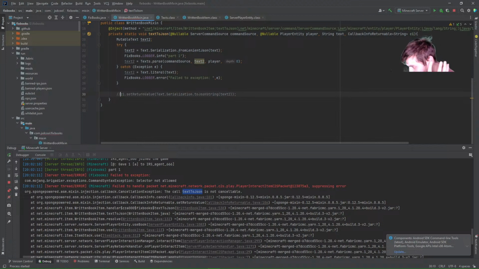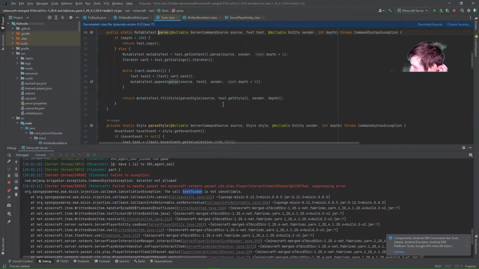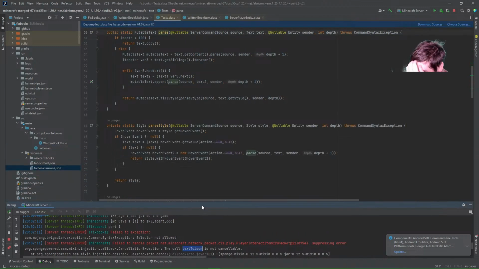So I guess we'll just not deal with the return value at the moment, but that's kind of the whole point of this, is to change the return value. If I can't do that, then what am I doing? But let's try debugging this actual error that I'm getting a bit further.